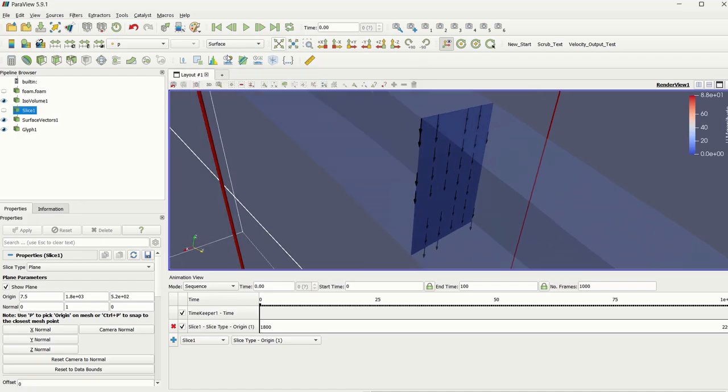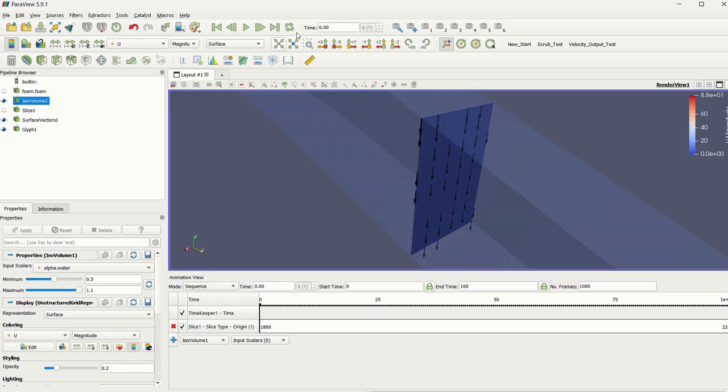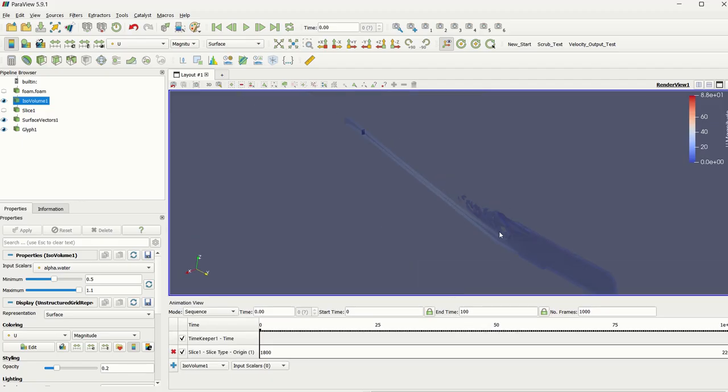We're going to zoom out slightly by clicking on the ISO volume and snapping to that. And we're going to play this and just see how it functions right away. In bigger cases, this will take a long time to animate and run through, but for a smaller case here, we might actually be able to see how well the slice moves. In this animation control up here, we can hit the play button, and we can see that slice is starting to move downstream.